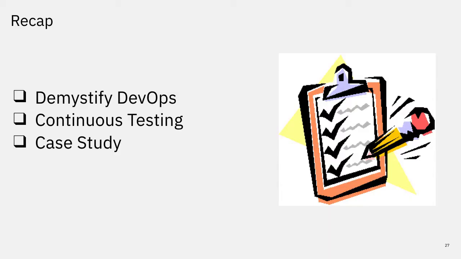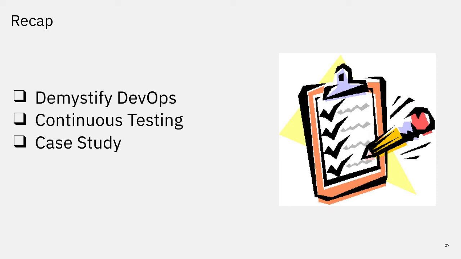We started with demystifying DevOps. We looked at the basic concepts of DevOps and some principles that govern DevOps, the CALMS principles. And then we looked at continuous testing from close quarters. We looked at what aspects of continuous testing make sense, and why it is important, what is the role that it plays in the overall context of DevOps, and what are some of the best practices of continuous testing.